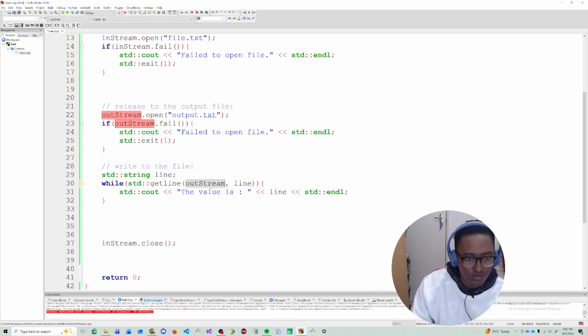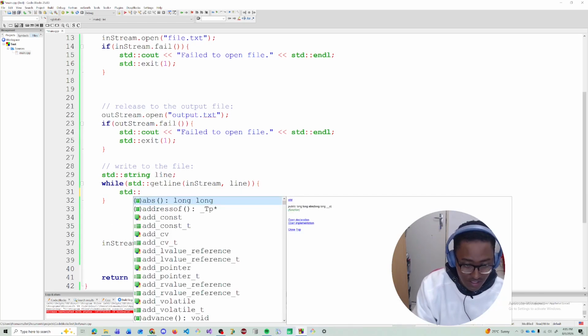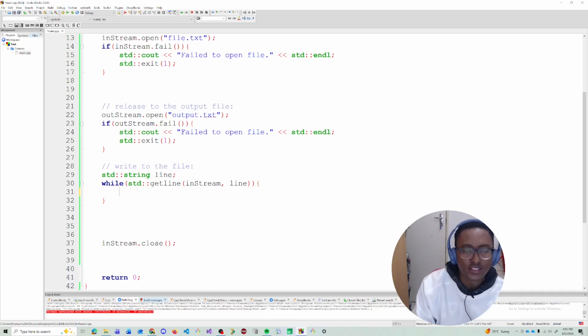No, actually this remains as an inStream. Sorry for that, because we're reading from this inStream, unless I'm mistaken. Okay, no, I am mistaken. Okay, no, let's just do this first. I may have forgotten my syntax. So if I do std::cout, we're writing to the console.